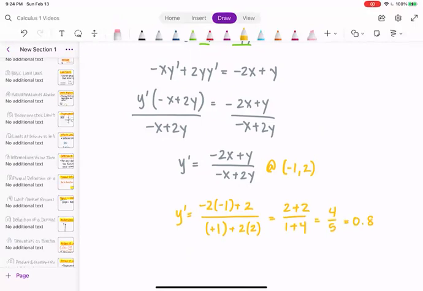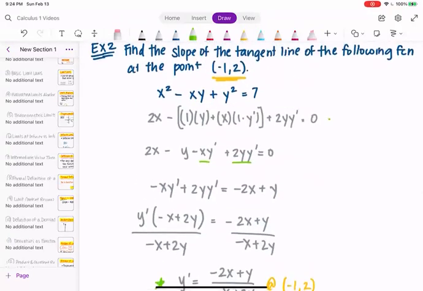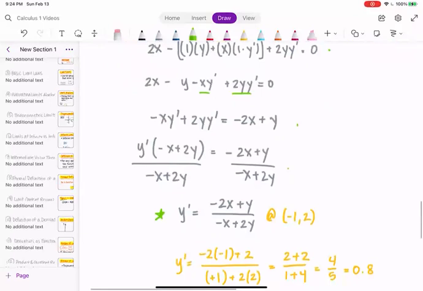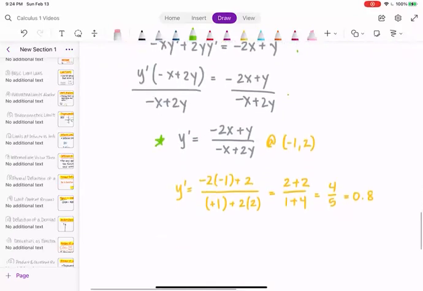So exactly the same process as we did before to get to here, right? So we found the derivative of each term, and then we moved all of the y prime terms to one side, divided by everything that wasn't a y prime to get us to here. That's our actual derivative function. But it was asking us for the derivative at this point. So just as we would before we had introduced implicit differentiation, we plug in the values we need to get to a whole number. Because we now have x's and y's, we need to plug in a value for both x and y, right? So that's why we now have a whole coordinate as opposed to just an x value.